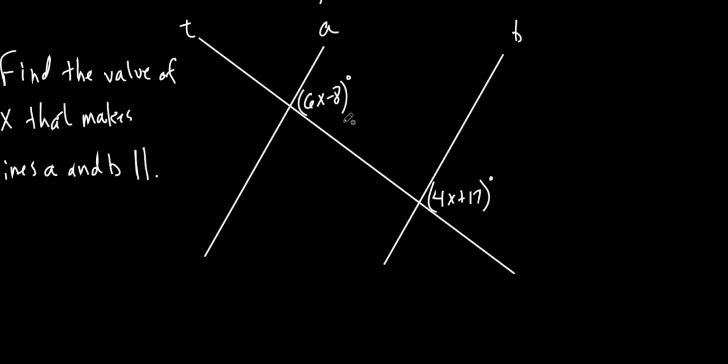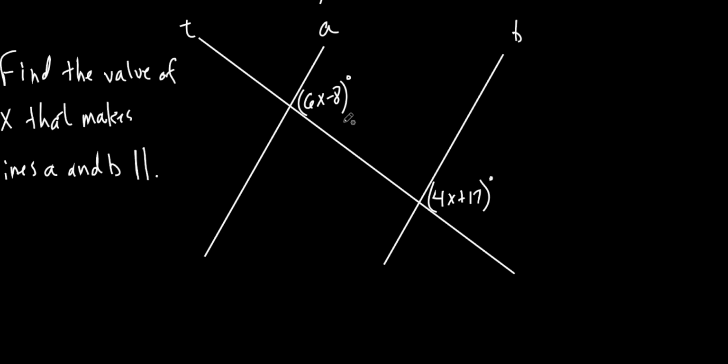They must be equal to each other, okay? They're equal in order to make the lines parallel. Does that make sense? It's a subtle difference, but it's definitely a difference. They don't tell you that those lines are parallel to begin with, but they're saying, tell me what x should equal in order to make those two lines parallel, right? So I got to solve for x, so I'm going to set them equal to each other, right? And I'm going to solve for x, and that's the x value that makes those two lines parallel.